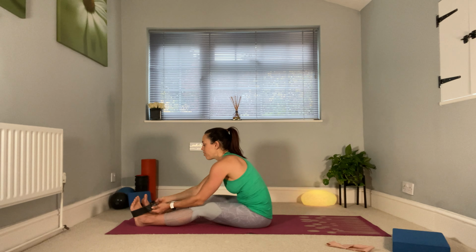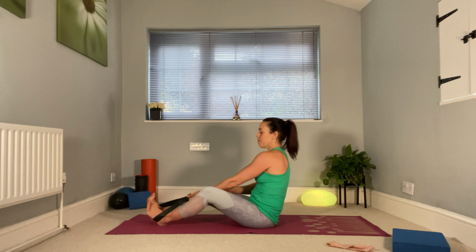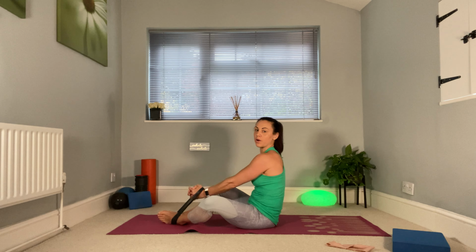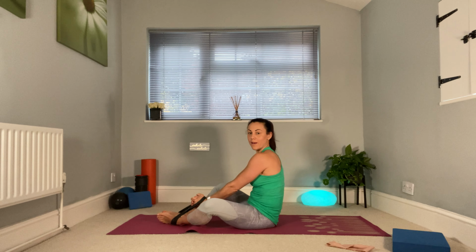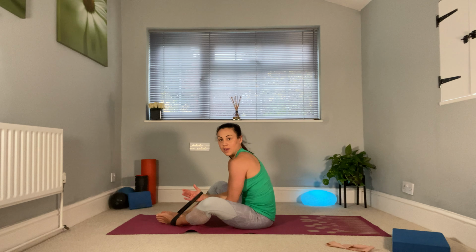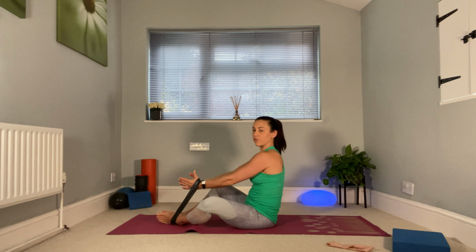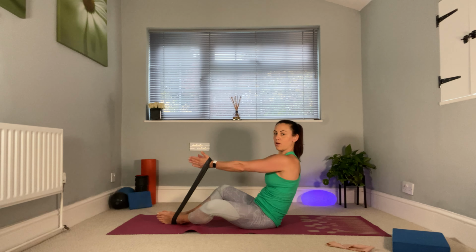Band back across both feet. Bring the soles of your feet together. Put the band over your wrist. Now you might want a stronger, a weaker band for this, if this feels too much for the front of your shoulders. We're gonna scoop out the tummy and we're gonna just pulse up.